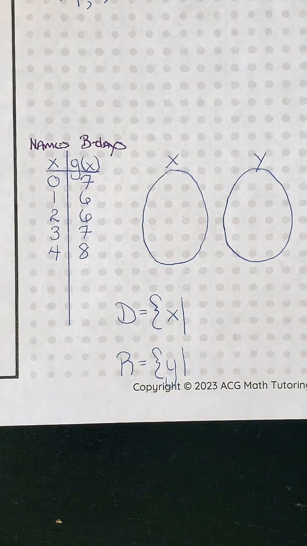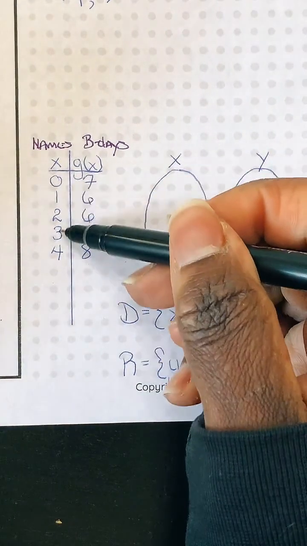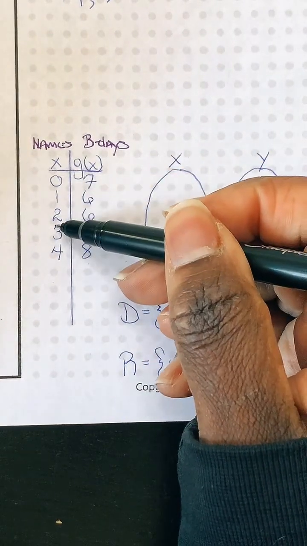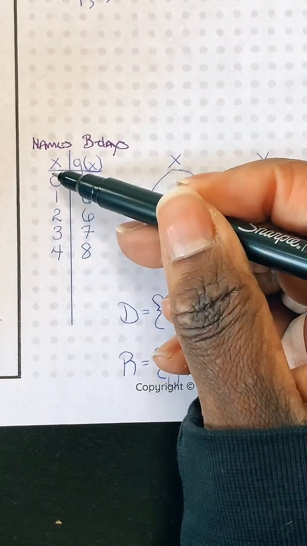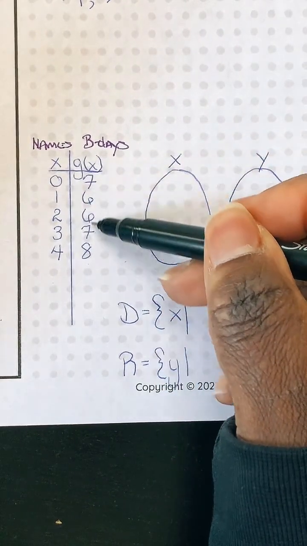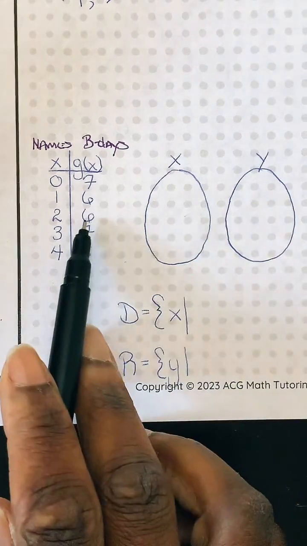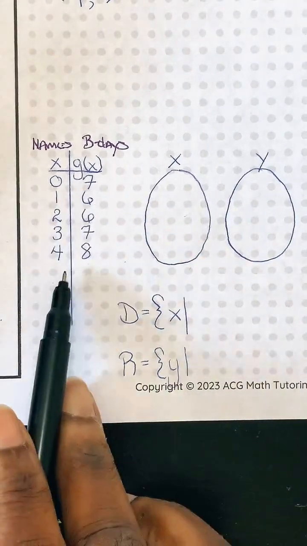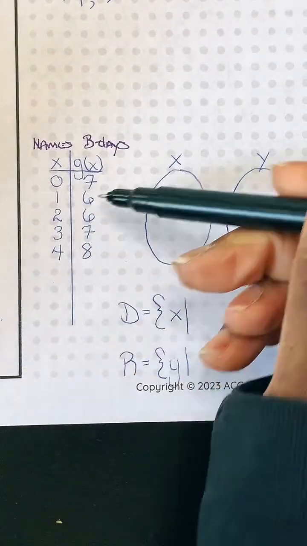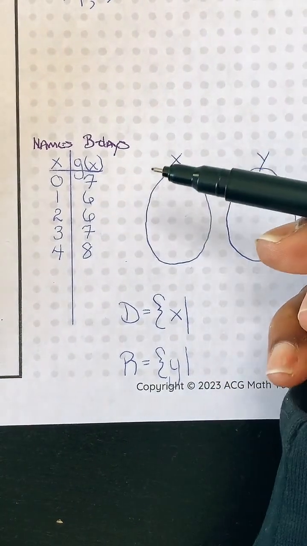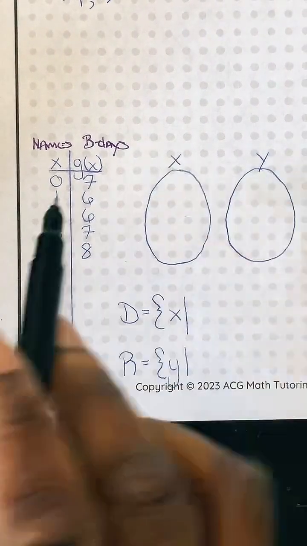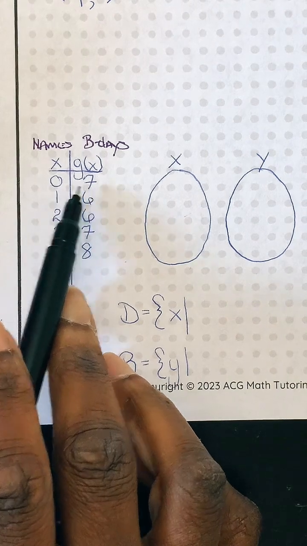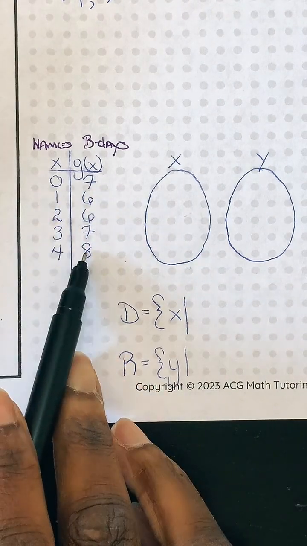All right, so no, thank you, Leanne. No, it's not possible. So here's the thing. Your X values or your inputs cannot repeat. One person cannot have multiple birthdays. Here's another one, 0 and 7 and 3 and 7. They basically have the same birthday, which is cool. But 0 doesn't have a birthday here and a birthday here and a birthday down there.